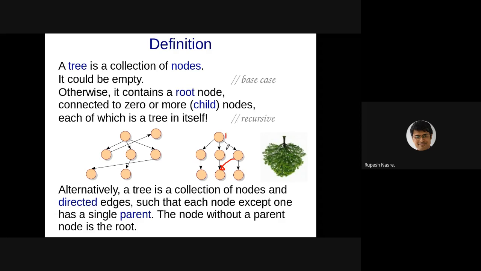So if this is 1, this is 2, this is 3, and this is 4, then 1, 2, 3, 4 will create a cycle if you ignore the direction of the arrows. But if you consider the direction of the arrows, there is no cycle. So you are right. If this tree had symmetric edges, that is undirected edges, then it would have formed a cycle as soon as you add one edge beyond the tree. That is correct.